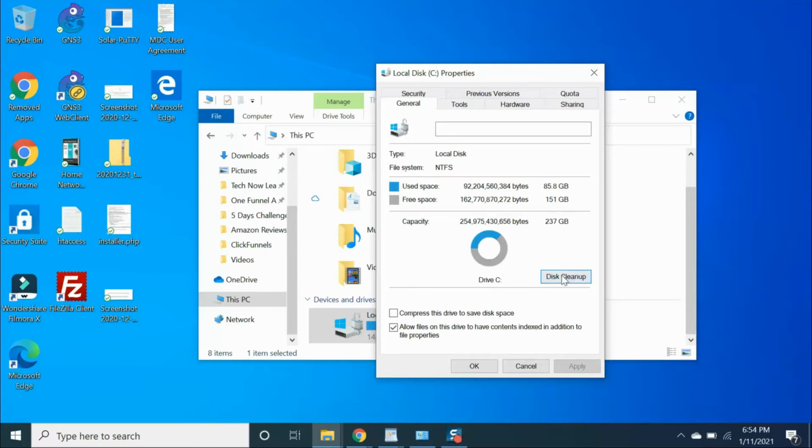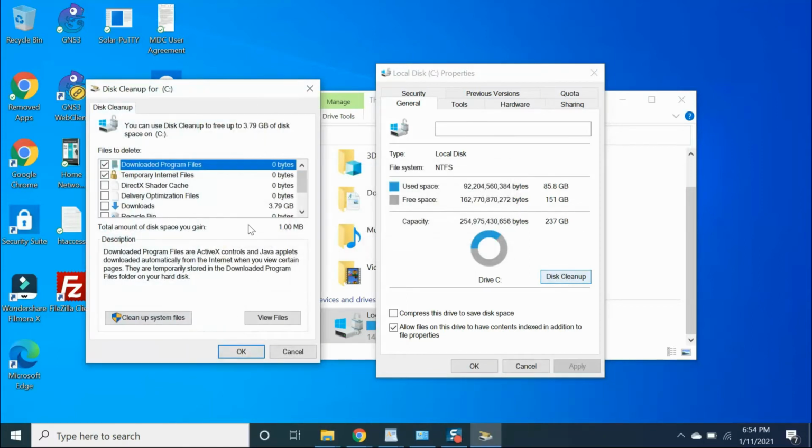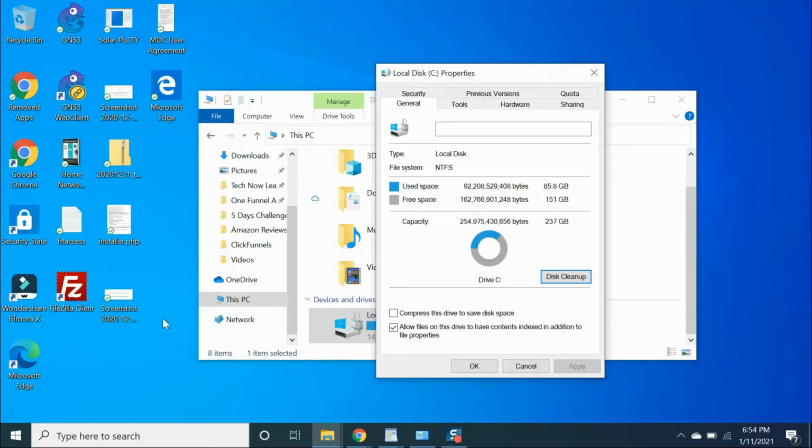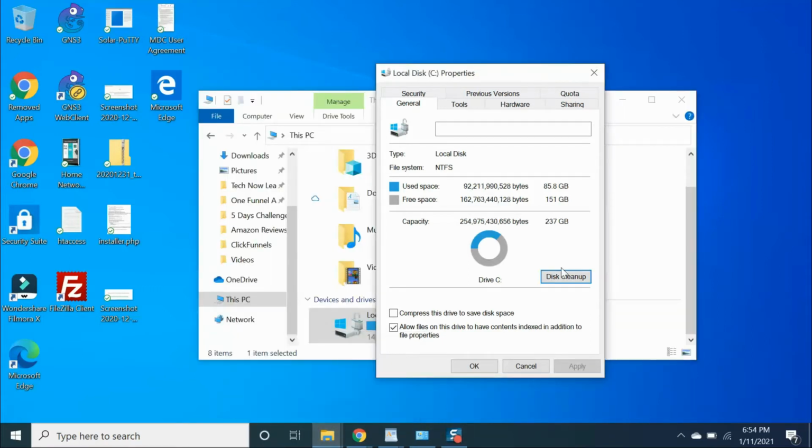If I go back to the disk cleanup, there is one more that I can run, and this time I can tell it to clean up the system files. So if I click the system files, and we can select it again, it says thinking. Let's give it some time to see if it opens up. There it is.